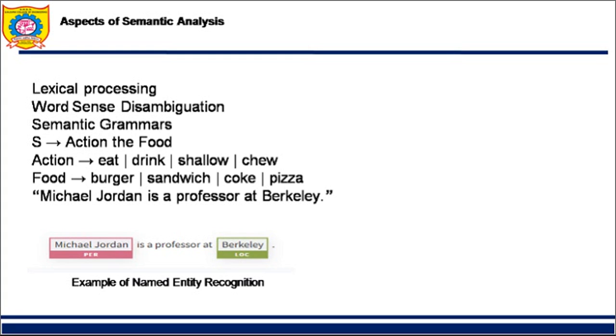What would happen if parsing is done where there is no proper meaning to the sentence? Parsing is done but there is no meaning to the sentence. So what to do in this case? Parsing is done, but during parsing or during the previous phase, the meaning of the sentence is not seen, but still the sentence is parsed. Then what to do? Such kinds of grammars are handled with this phase, semantic grammar. This grammar performs semantic as well as sometimes syntactic checking also. So this kind of grammar is called semantic grammar.